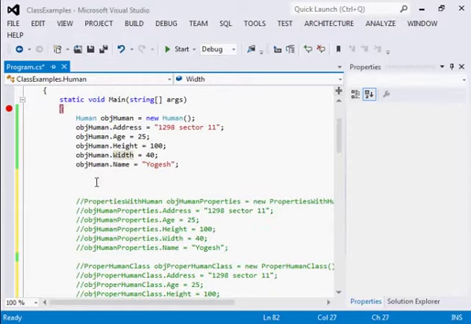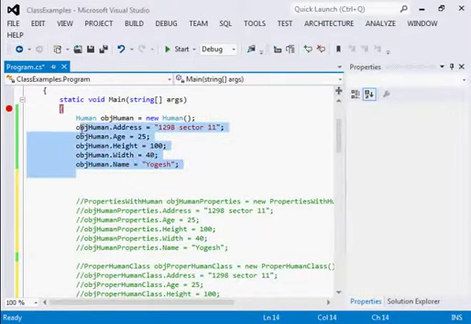Now we will make an object of the human class. An object of the human class represents one single human. So we declare one object named obj human, and this is the syntax for making an object. We have to give the class name, then the name of the object, then specify the new keyword, and then call the constructor of that class. This bracket represents the constructor, and you will come to know about it later also.